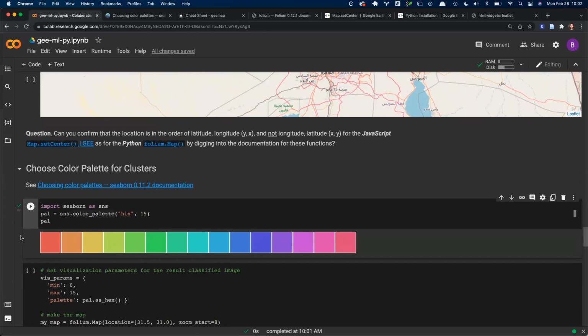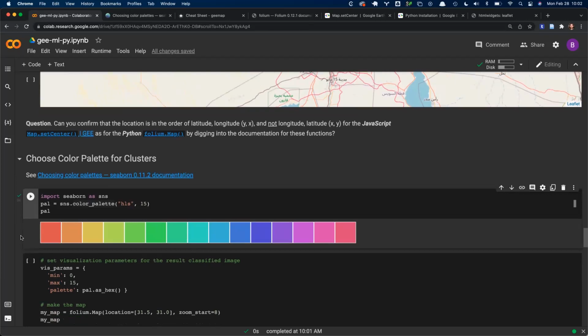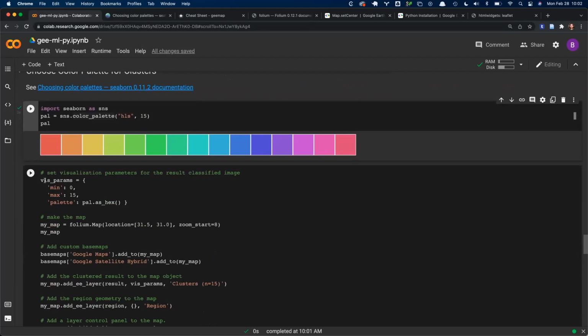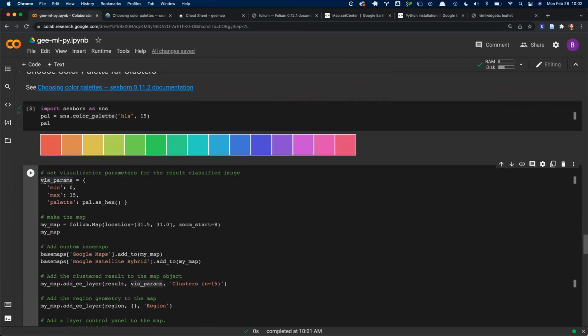Right now it's 15. And this is the part where, as data scientists, you want to go from hard coding as a single operation to generically making a function and then reusing it and retooling it time and again. And then there's this viz params.